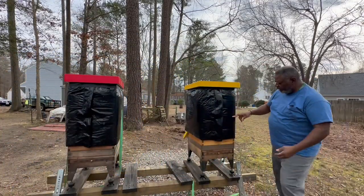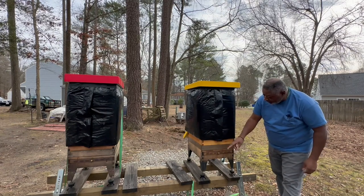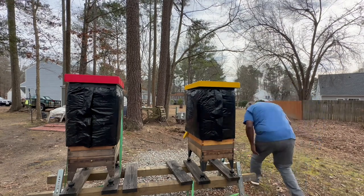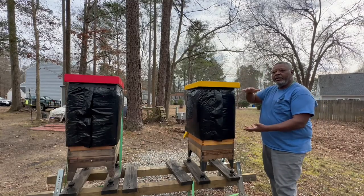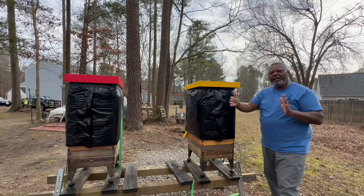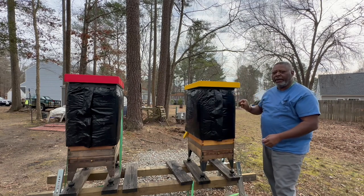My setup is a bottom board with a pest management tray underneath — these are Flow hives. Next to that it's a screen bottom board with a pest management tray. Then I have a two-inch slatted rack from Mann Lake or somebody. Then I have a deep and a medium box that have been glued together and combined with a single solid frame that's about 16 inches deep by 19 inches wide. It's a regular standard Langstroth width but 16 continuous inches, and the bees build comb all the way down. I don't have a breaker bar in the middle.